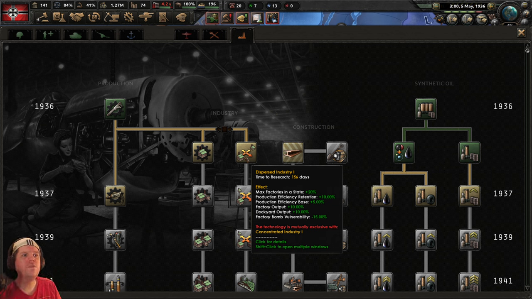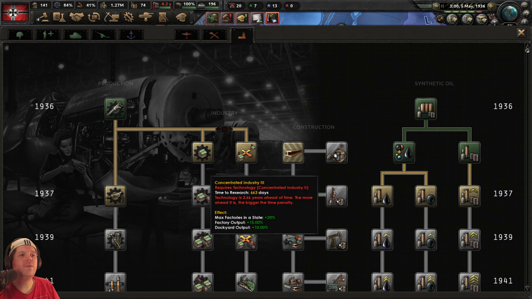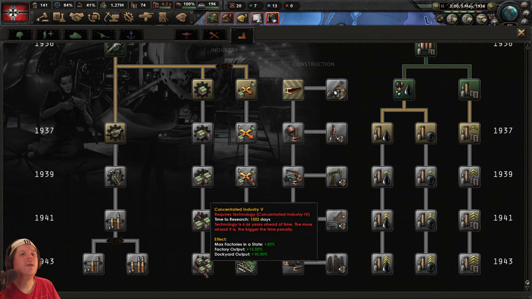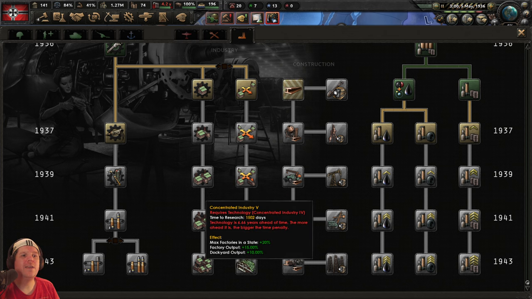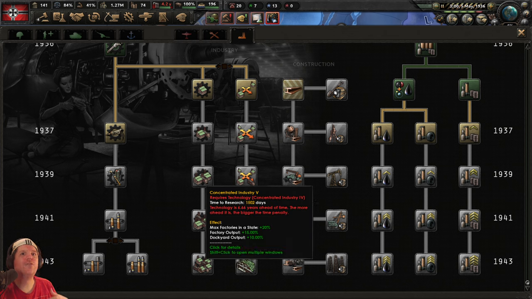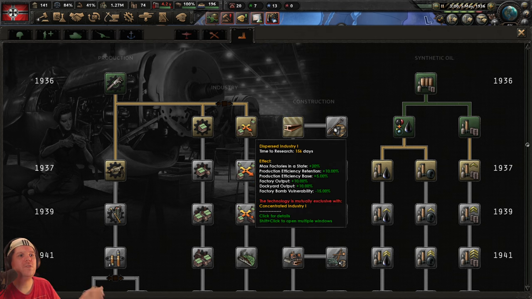I've been over this before, but what I like to point out here, the concentrated industry one, if you take a look at that, the big difference there is factory output plus 15. It's plus 15 for each of these. So at the end of all of these years, the same set of factories are going to put out a lot more stuff. Now, if we come over to the dispersed industry tab, factory output plus 10, which is still an increase, but not quite as much.